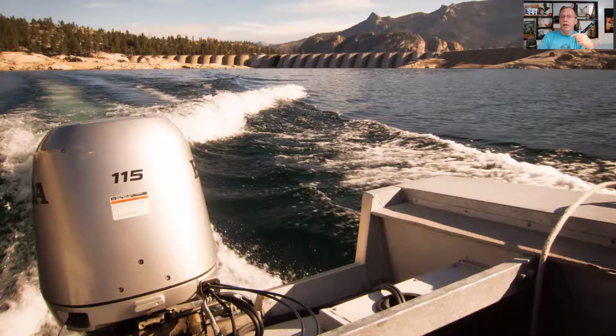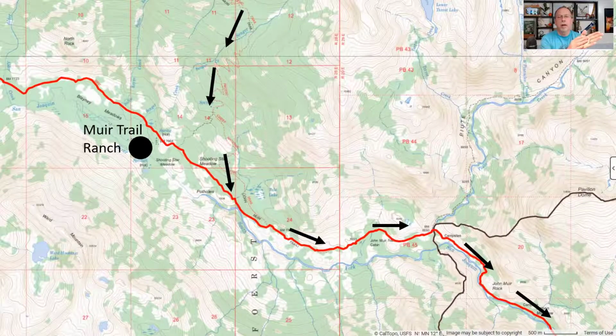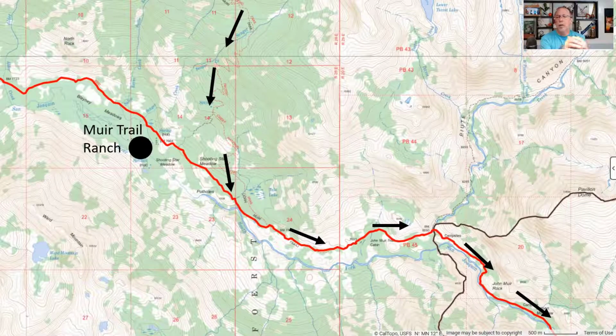This lets you out on the other side of the lake, and just off screen is where that lets you off. As you cruise along through this canyon along the South Fork of the San Joaquin River, one of the first things you're going to come by is Muir Trail Ranch. Muir Trail Ranch is where a lot of folks resupply as they're hiking the JMT or the PCT. The way they bring the materials in is they drive them down 22 miles of Kaiser Pass Road, put them on a boat, drive them across the lake, put them on a truck, and drive up to Muir Trail Ranch. That's why your resupply buckets are so damn expensive.